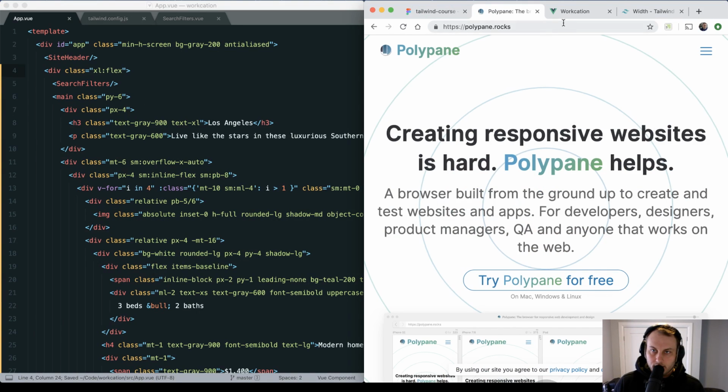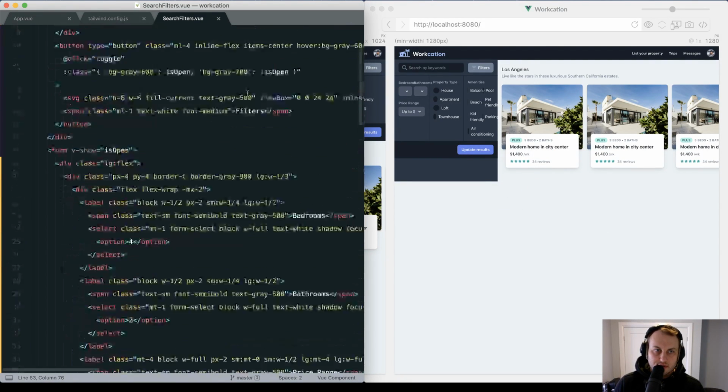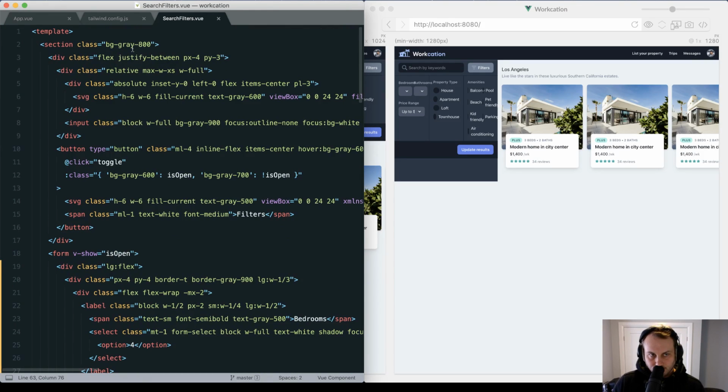All right. Okay, so let's give this sidebar a width. So search filters. Trying to make a decision here about where we want to hold this width value, because this search thing needs to know how it should react on different breakpoints already.